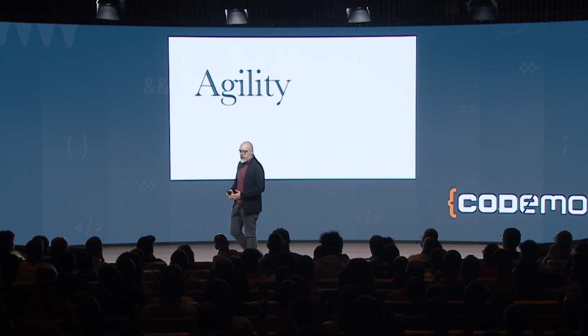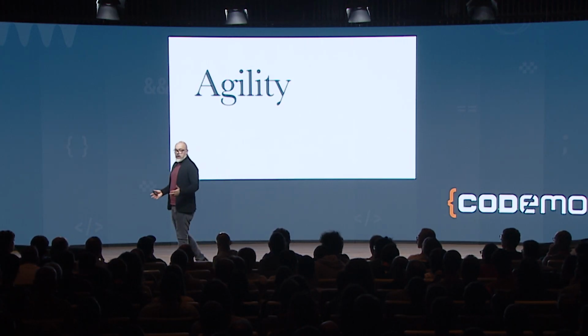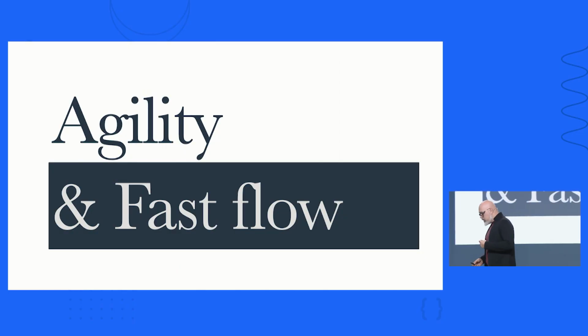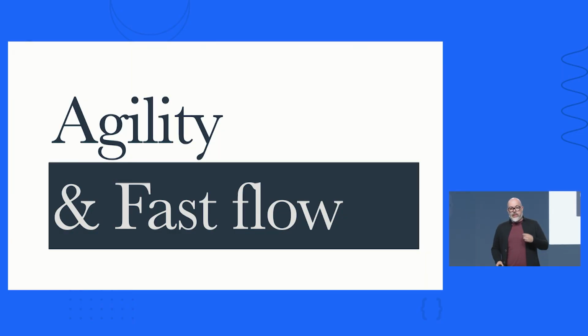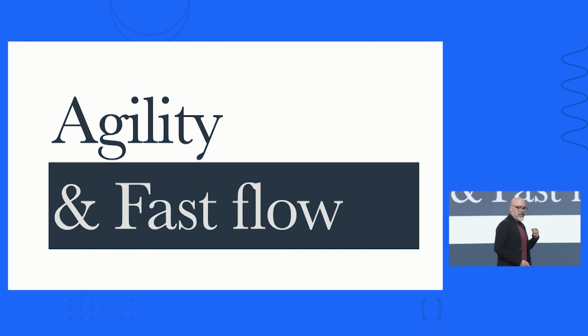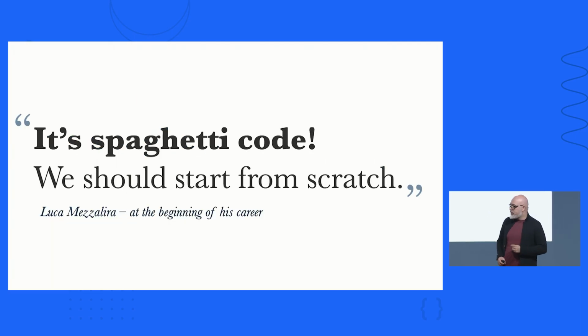Think about the pandemic. A lot of companies had to drastically change, in a matter of weeks, if not days, the way they were operating, the way they were doing their job. And it wasn't easy. And without modularity, we cannot achieve that. But it also means, for us techies, that we want to reach the fast flow, or better, a flow that enables us to have a constant feedback loop. We will see later why.